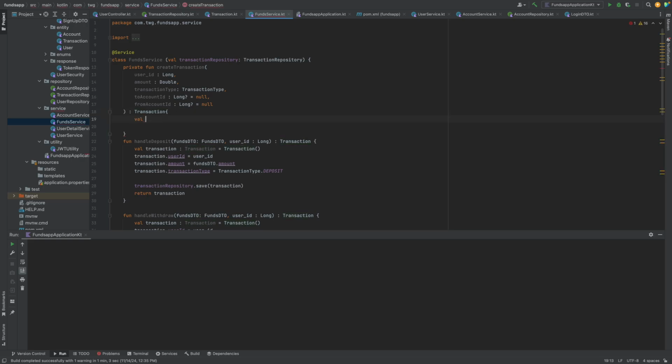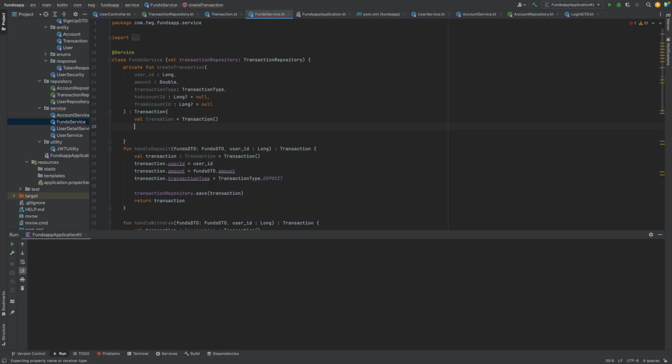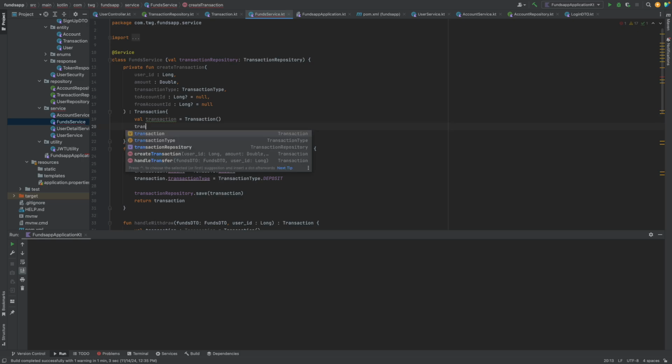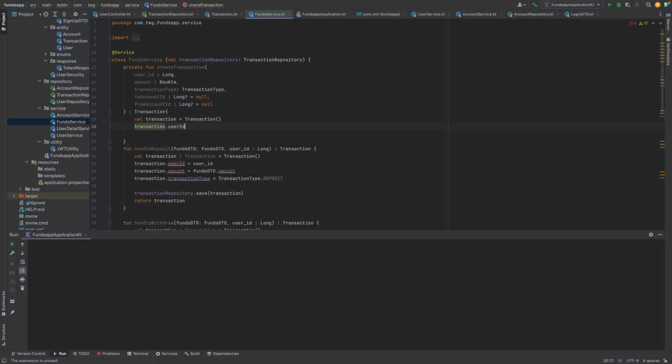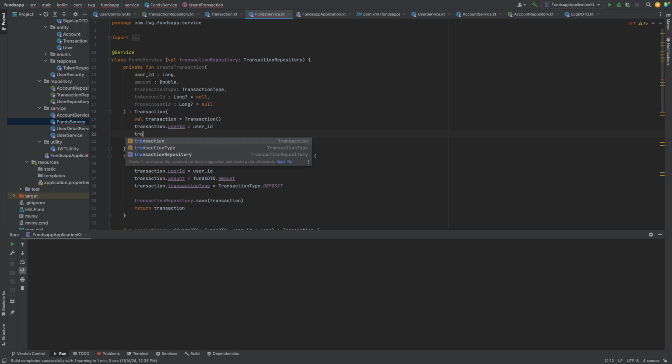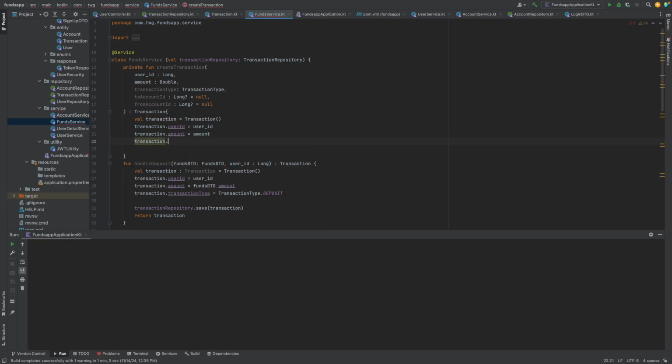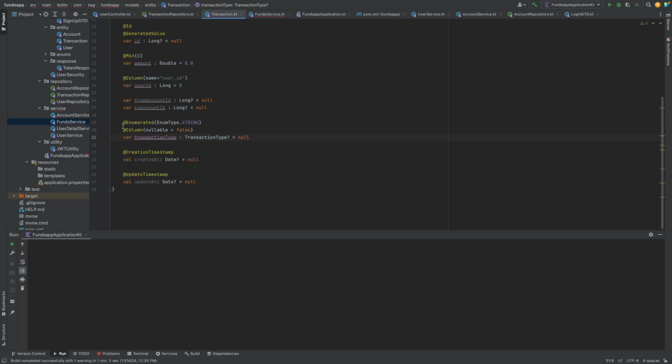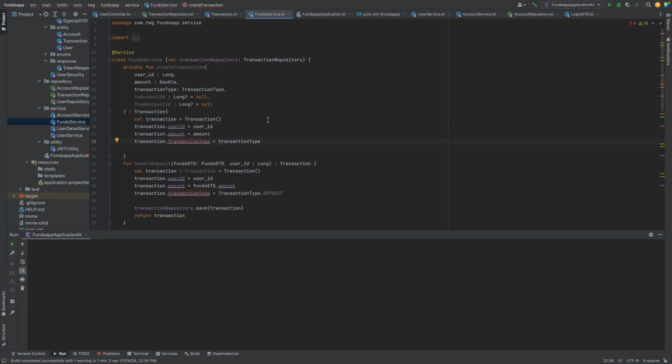And then from here, what I can do is create a variable called transaction and set that equal to an instance of Transaction. And I forgot to put the type, so let me fix that. From here, I can just start passing in the values. So I can do transaction.userId, and that's going to be equal to userId. transaction.amount is going to be equal to amount. transaction.transactionType is going to be equal to the whole transactionType, because luckily we used a parameter. And if I go into it, because we're using these enumerated values, it's going to get the value for us. So we don't have to specify the specific value of the transaction type.